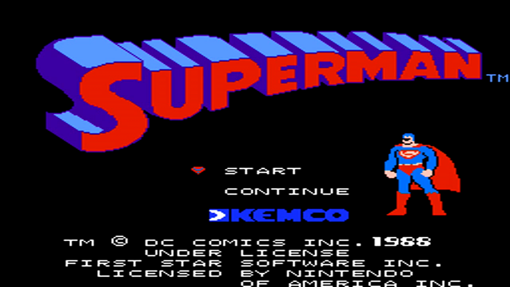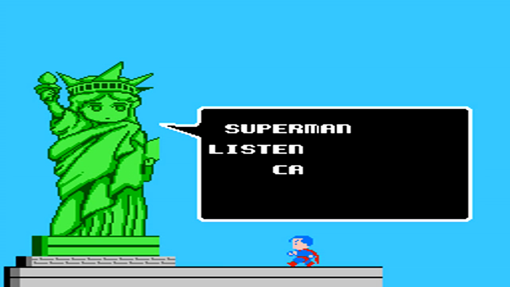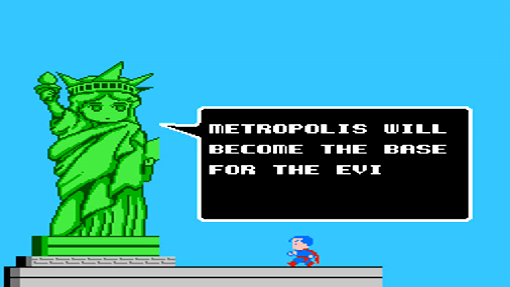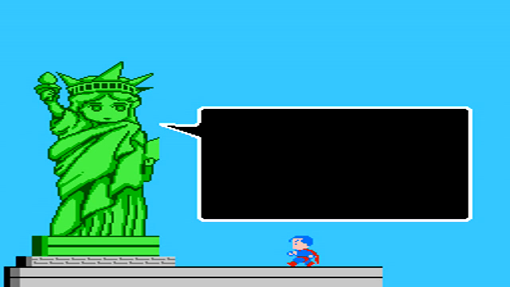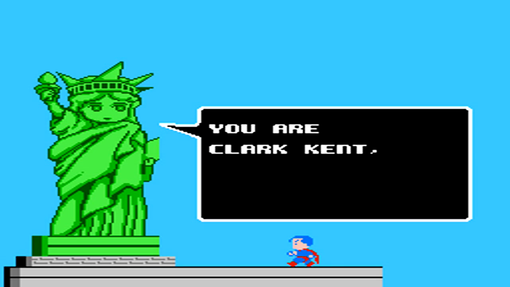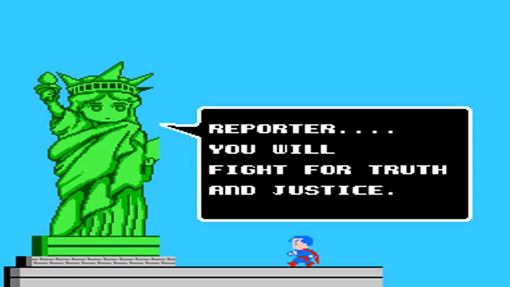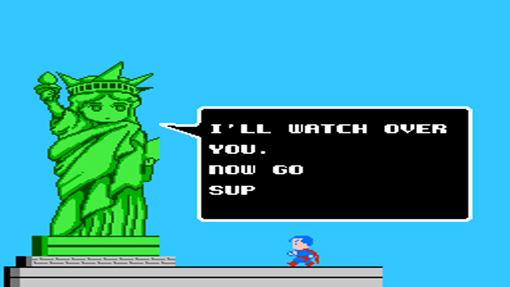One thing you'll notice in the background is the lack of the Superman theme, the theme that became famous from the Superman films. It's interesting that Kemco was unable to license the music and soundtracks for the NES version in North America. However, the Japanese version of the game actually does feature the classic Superman theme. Here we're watching the intro as we have the Statue of Freedom giving us a little bit of information, telling us basically to complete our goal. However, before we press start and actually boot up the game, I would like to play you the opening theme to the Superman Japanese version.